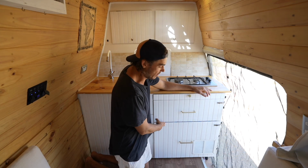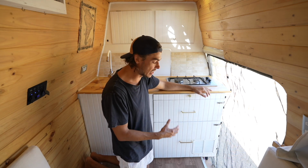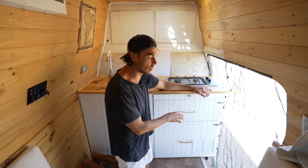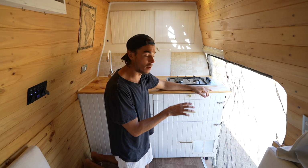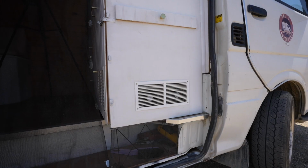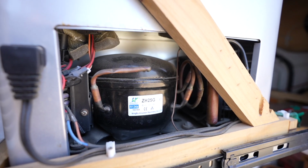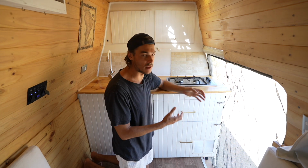It's also really important, if you're going to put your fridge in a drawer like this, that you have adequate ventilation around the compressor. The way that I've done that in this van is creating an airflow around the compressor using 2 computer fans wired up to the actual compressor fan, so when the compressor turns on, my exhaust fans turn on. I've got a fresh air vent on here and the 2 exhaust fans on the other side. So when the fridge does turn on, it pulls air in, across the compressor and out, keeping the compressor cool, which in turn increases the efficiency of your fridge and you'll use less power as you won't be overheating your compressor.